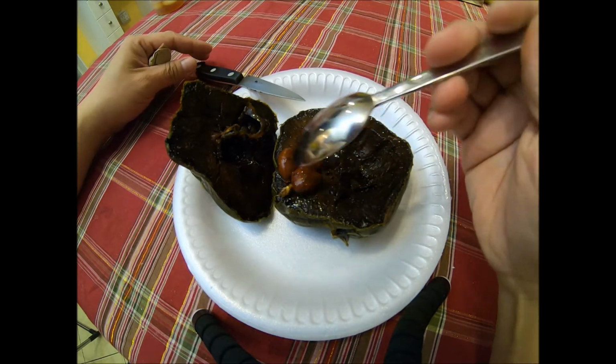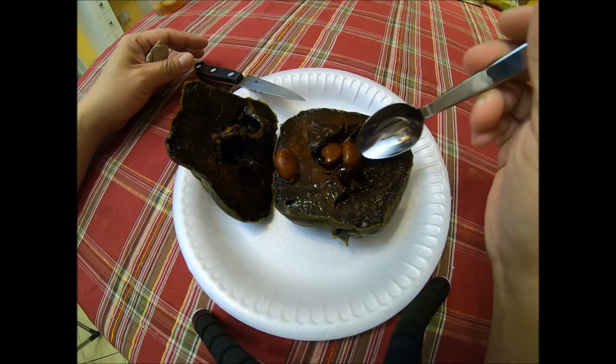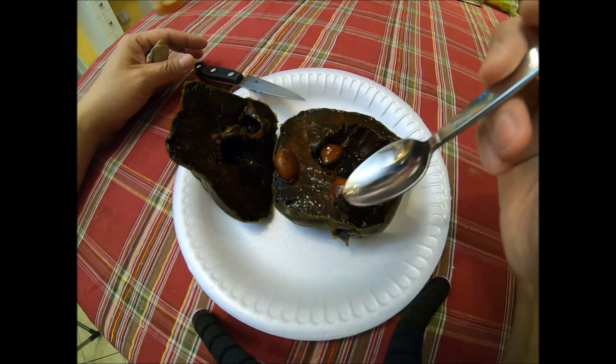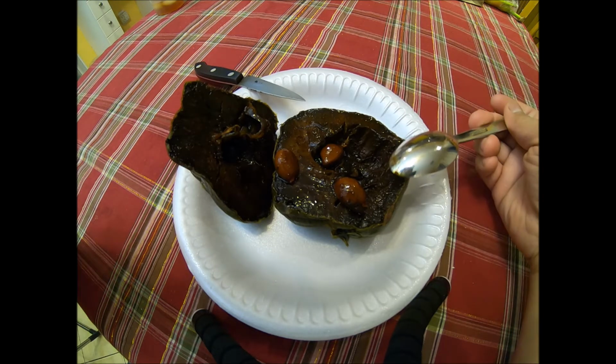The last one I opened up had the seeds where they were actually germinating, so I actually planted those. But here's this, and I think that's gonna wrap it up for this video. Stay tuned for the next one. Thank you.